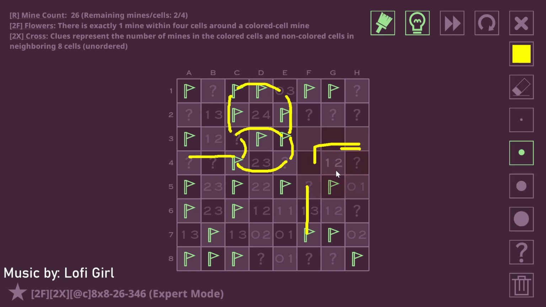Now, can it be 2 light cells? If it were 2 light cells, then these are both mines, but that would cause this to be isolated. So it's not 2 light cells, it's 2 dark cells. 2 dark cells and 1 light cell, therefore.